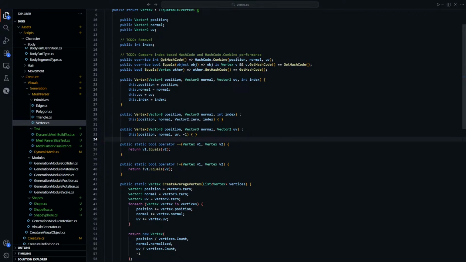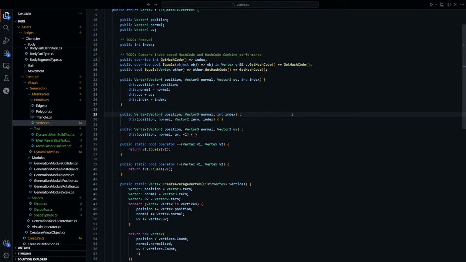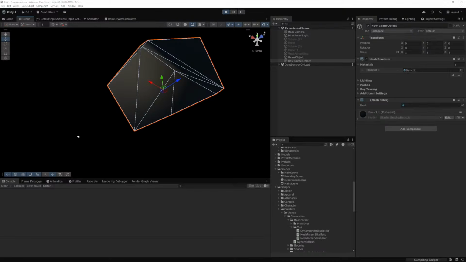Let's just return the index and see if it works. Because if this works, that means that we're getting similar hash codes for different vertices. And that sucks, man. So now we just do the index.